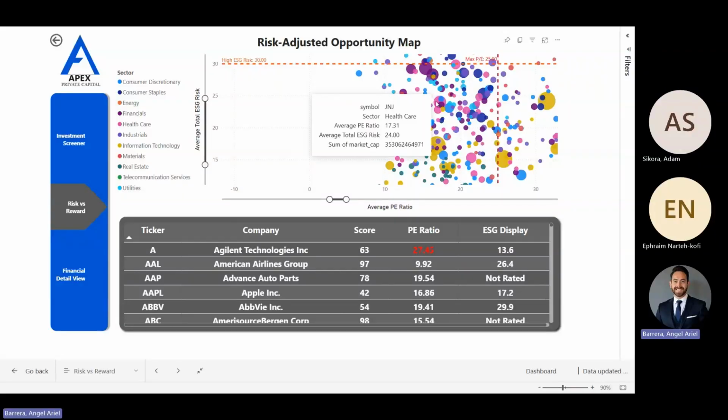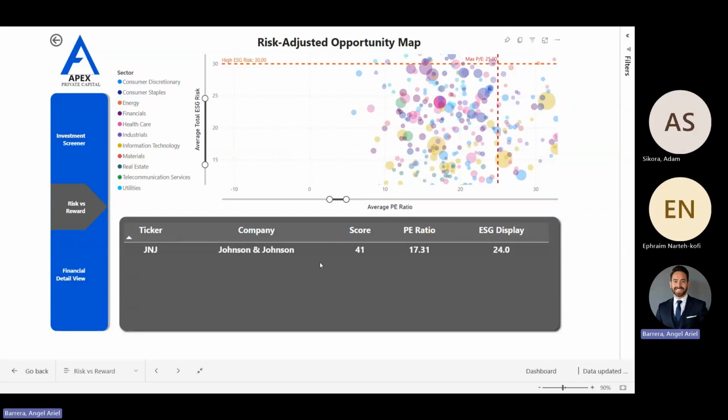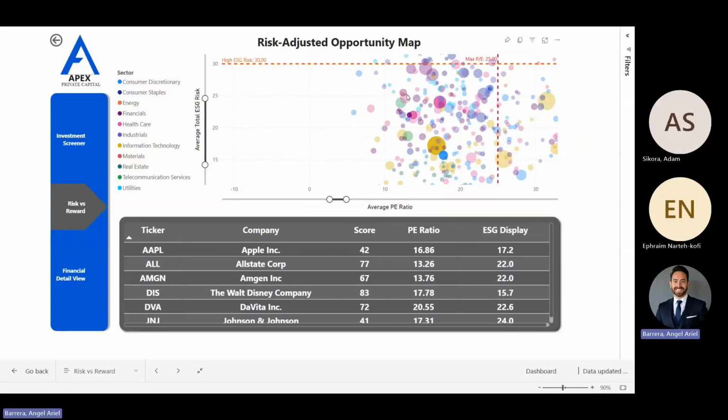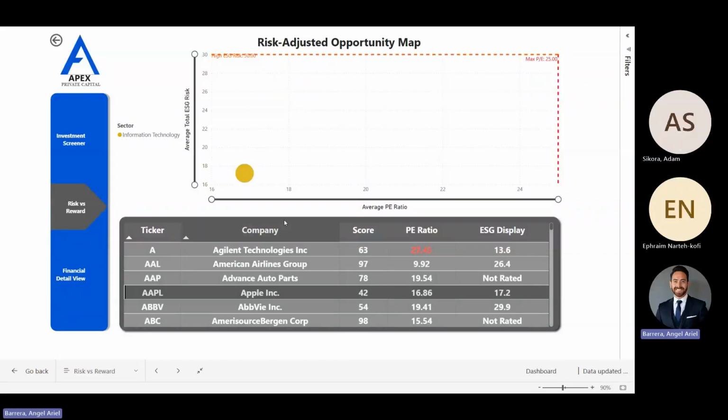So if I'm an analyst, I can just go here, click this guy, Johnson & Johnson. Oh, okay, Johnson & Johnson is a safe bet. So from here, you can start to click multiples and create a safe list of companies that the analyst can actually explore. This is not a final decision. This is just a tool that will allow someone to filter out what will be an actual safe investment or what will be worth to keep on exploring. And now from this, let's say we still want to explore Apple, right? Because Apple is still a great investment and somebody is already researching this.